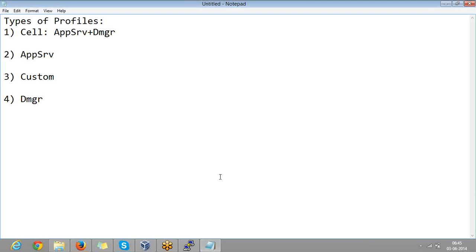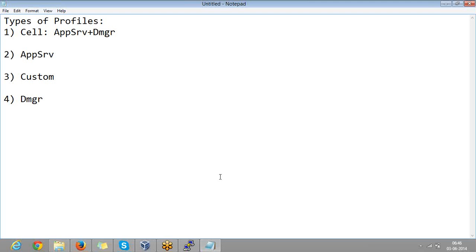So as part of the types of profile, we're discussing the 4 different standard profiles which you'll definitely see wherever you go in the WebSphere application server. The other profiles, the secure management profile, job manager profile, administrative agent, are not so critical, but still they are there in the concept of types of profiles in the 8.0 or 8.x version. So first we'll try to understand the concept behind the standard profiles: cell, app, custom, and DMGR profile.